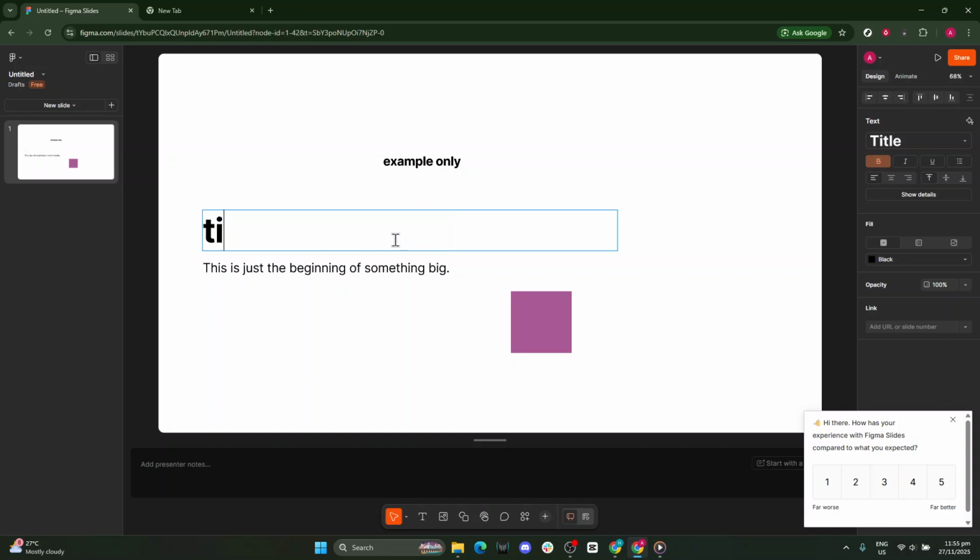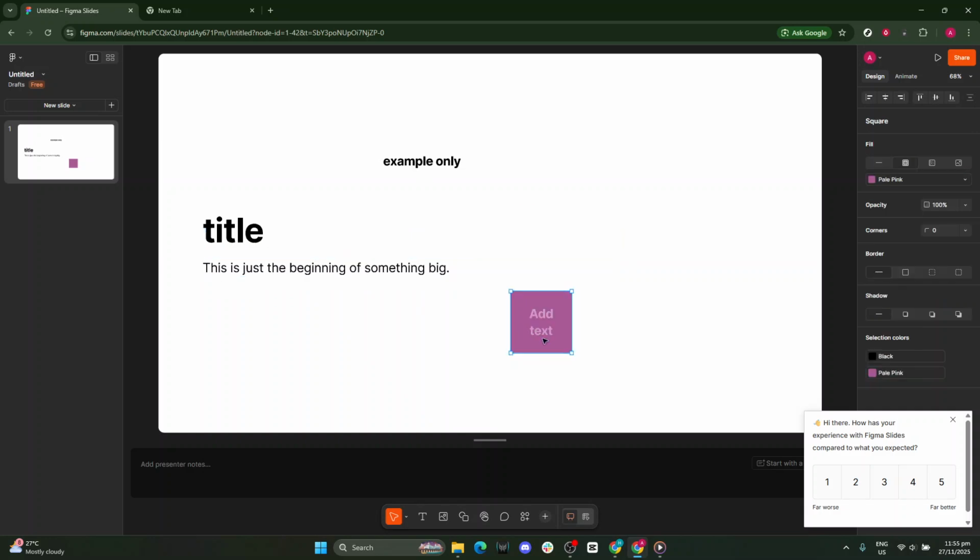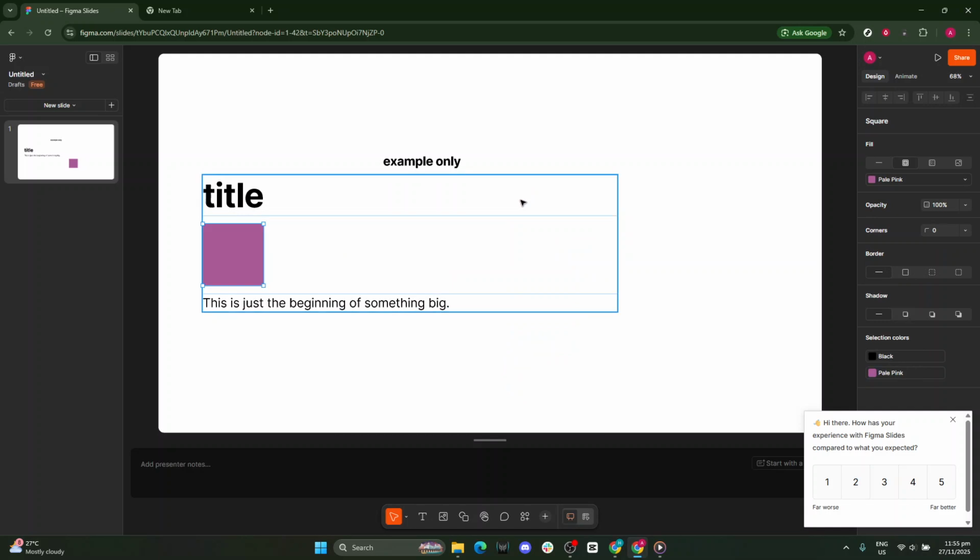Finally, you can write and refine your message. Keep it concise, use clear language, and highlight key points. Read it aloud to check the flow, and make small tweaks to spacing and alignment for a polished professional look. That's it. You've created a slide with shapes, icons, and text in a clean, structured way.